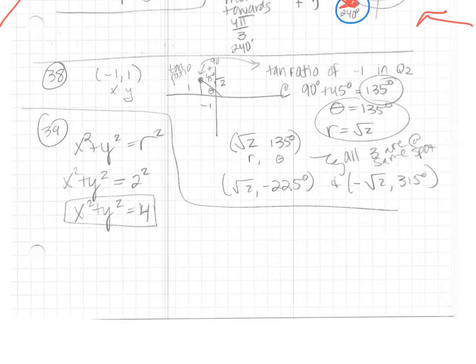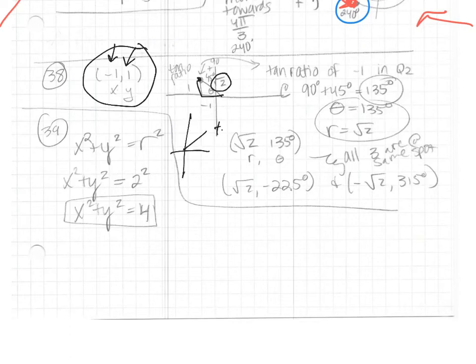So for 38, we have -1, -1. Again, we're drawing right triangles. So we go to the left one, up 1. We find the hypotenuse, Pythagorean theorem. At this dot, our ratio for tan is right side over left side, which is -1. And we know that the ratio for tan is 1 in the first quadrant.